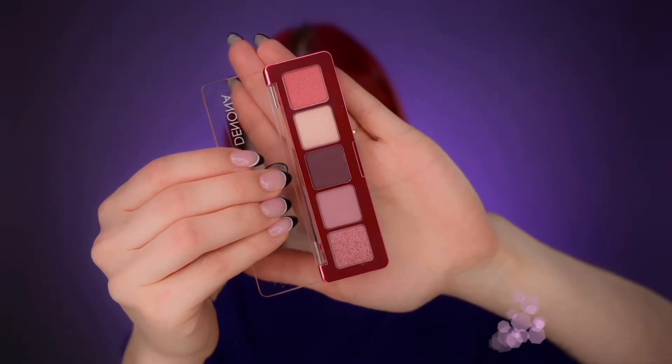The next product I purchased is a shadow palette and I'm so excited. If you watch my videos, you definitely know how much I love Natasha Denona. I purchased her Mini Love Palette, which looks just stunning and retails for $25. This palette is free of parabens and cruelty-free. Honestly though, purchasing this baby palette for $25 seems a bit much — I'd prefer getting the full palette at $65 with a bigger variety of colors, especially knowing her formula is really, really good. I kind of regret it, but let's check it out.